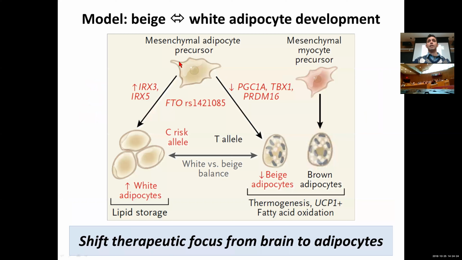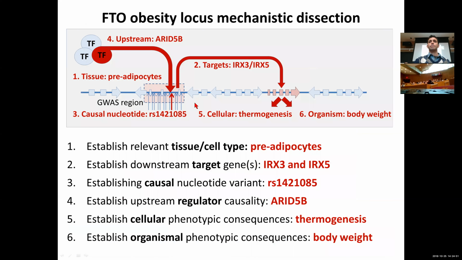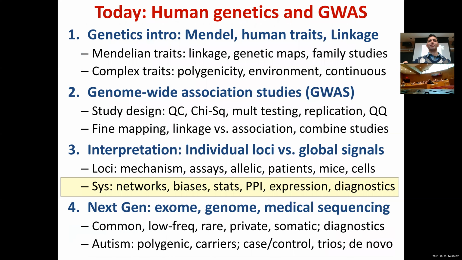So what that says is that we now have a mechanism, a completely new mechanism, for controlling obesity. Instead of changing your exercise or changing your appetite, you change your metabolism. You can shift between a white adipocyte state of lipogenesis or a beige adipocyte state of thermogenesis, just because of that single nucleotide in this exome. So this is what we have to do for the remaining 70,000 associations. Sounds good? Who's up for it?